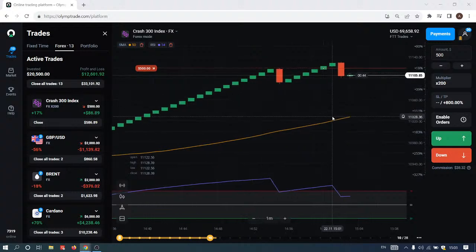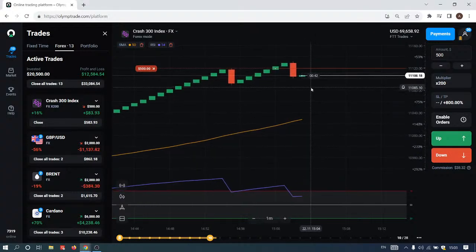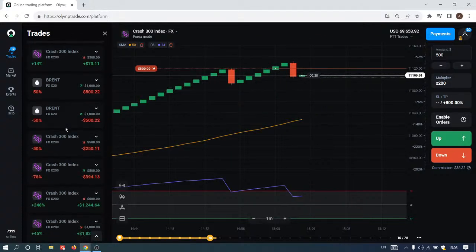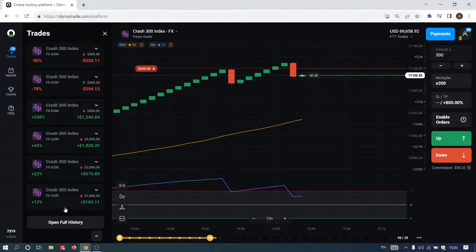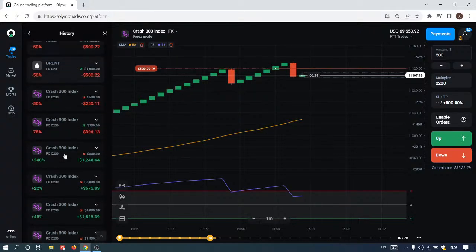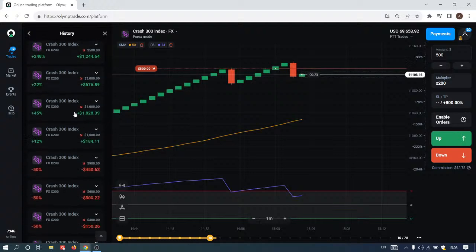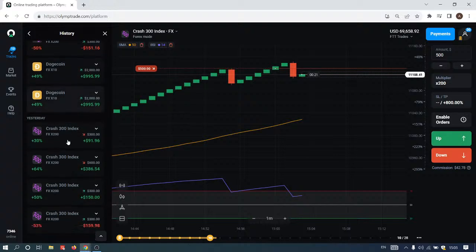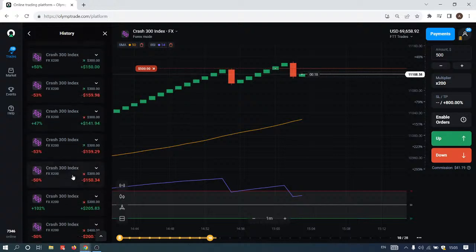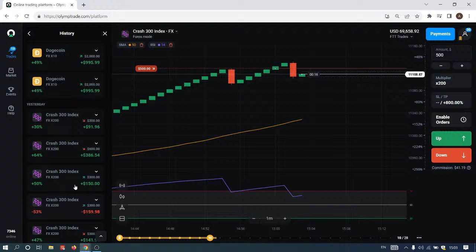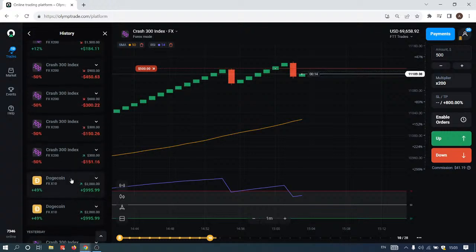So Jektar. But as you can see, I've been trading quite a lot. The new index crashed 300, and I've made really nice profits. Even though sometimes, obviously, you don't have all. It's kind of an obvious thing, right? You're never going to have all trades in green. So of course you have some red ones as well. But the main issue is how you close your trades at the end of the day.